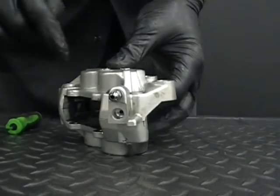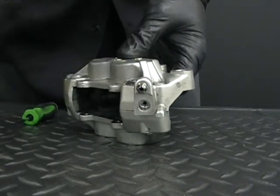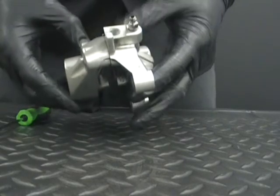One thing I've already done, because these are really hard to take out, is put this in a vise and loosen these up already. I wasn't going to show you that, but they're already a little bit loose so I can get them out.